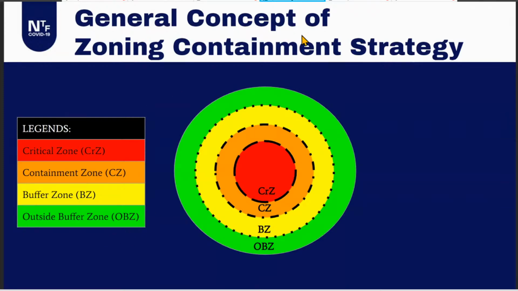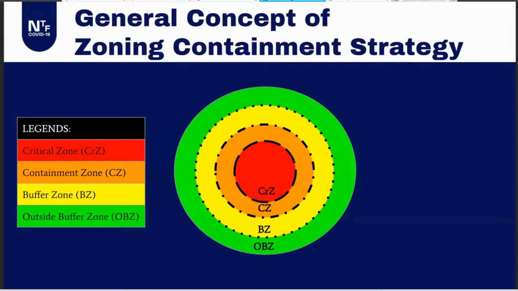Ngayon, let's go to the zoning containment strategy framework. So basically, in the succeeding slides, we will discuss pertinent details of this strategy, particularly the zones, parameters, and geographical units. But for the purposes of this slide, the zoning containment strategy is applied in order to identify focused areas for implementation of varying levels of quarantine, depending on the risk and stage of transmission prevalent in the area by the local task force. As shown are the areas classified into 4 zones.